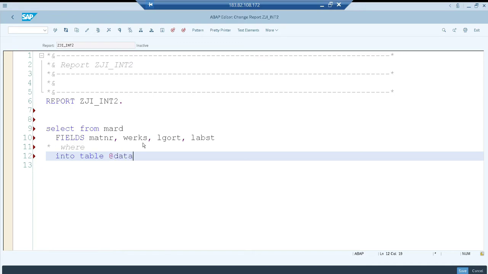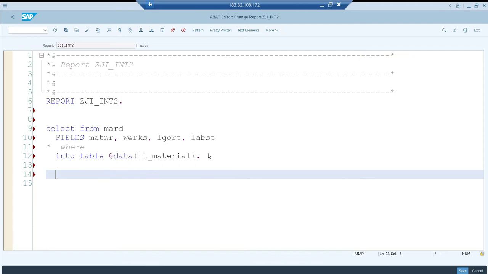So this is one of the ways to declare your internal table on the fly. So this will decrease many declaration lines. Normally in the previous examples, I created with some types, created a structure, created a work area and created a body. So in the new syntax, on the fly, you can declare your internal tables with the help of at symbol and data. So into @DATA(IT_MATERIAL). Okay, so it just declared these four fields inside the body of an internal table because I used into table. If you say into, then it could be a work area.